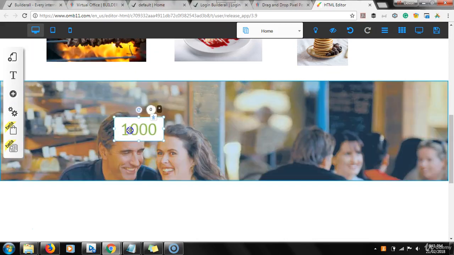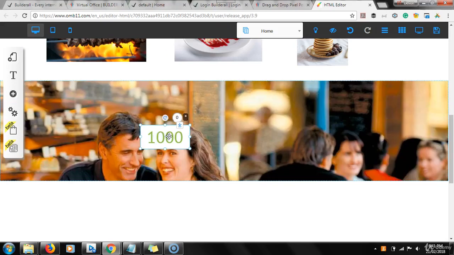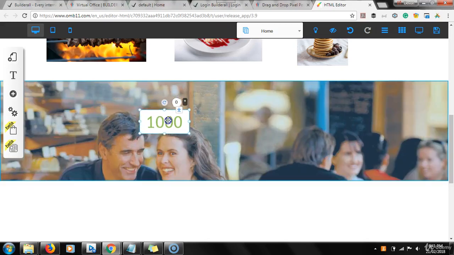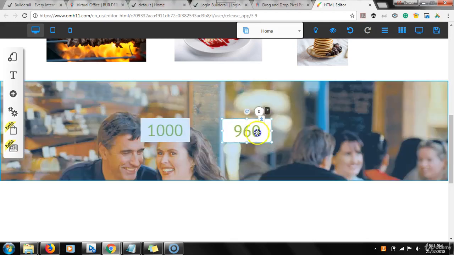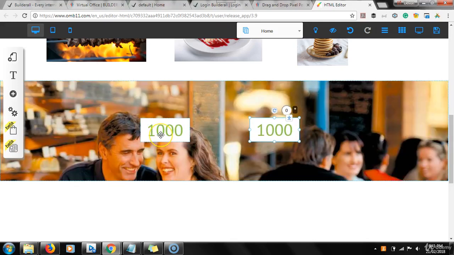Alright, so now we need two of them. So what I'm going to do is Control C, Control V. And I'm going to show you guys a trick shortly after, right? So I'm going to duplicate this right now because I know that I'm going to need two of them. I'm going to highlight it. All of these dots around it are highlighted. So Control C and then Control V, and then another one pops up right there. All right. So I'm going to right click on it.